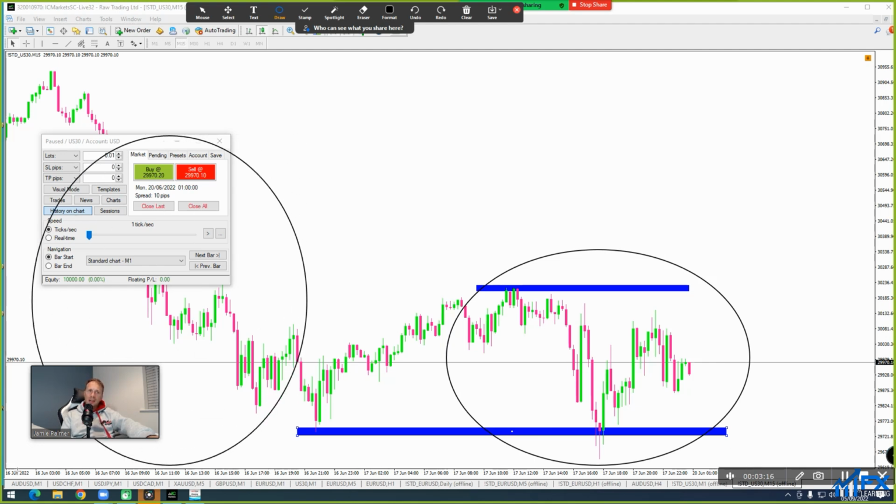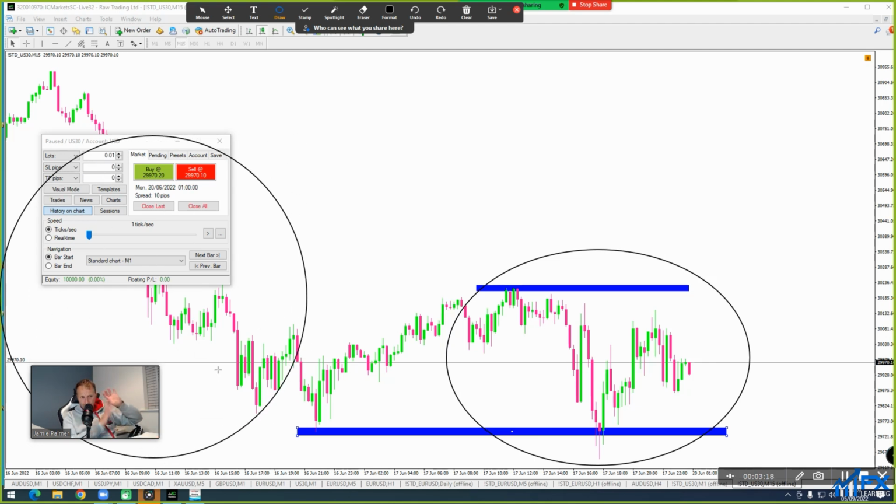We're not interested in what has happened in the past. Okay, what is in the past is irrelevant. What I want to teach you is what is happening now. I want you to be able to spot the support and resistance that is going to hold price. I want you to start to see the structure, the higher highs, lower highs, the trends, the pullbacks, everything.